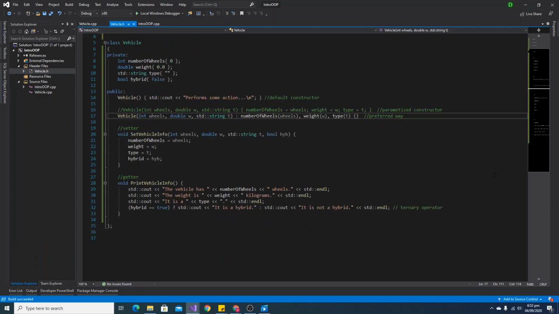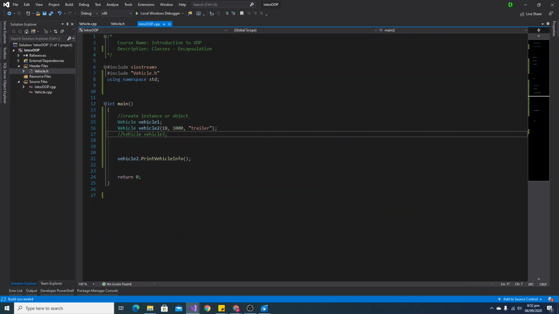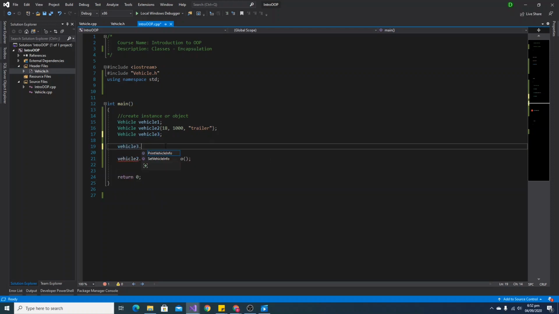All right, so the next thing, and actually the last thing we will do in this example, is let us create a third object called vehicle 3, and what we're going to do here is say vehicle 3, and we're going to call our set vehicle info function, and when we open up our parentheses we see the different parameters that the function takes, and now we are going to pass in our arguments.